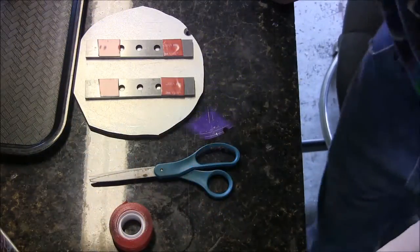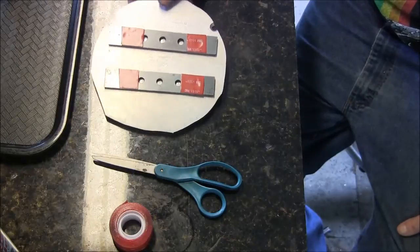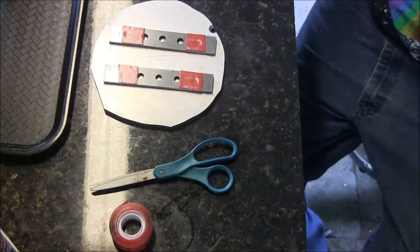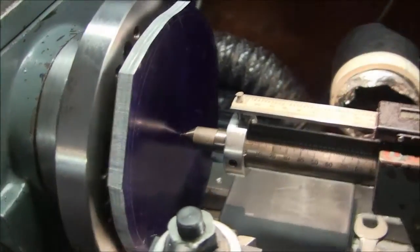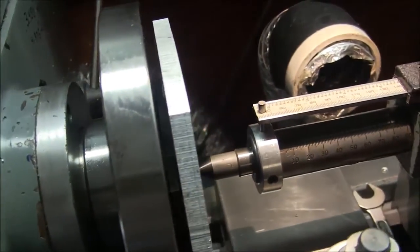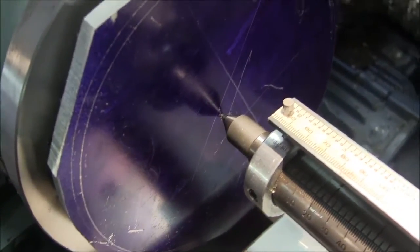Stand by. Okay, you can see what I did here. This thing has to be spaced off the faceplate a little bit, so I stuck some parallels on there with double-sided tape. I got some other double-sided tape here. So now she's ready to mount on the plate. Alright, she's mounted on there. You can see the spacing between the faceplate, which will allow me to put a nice radius on it. And you can see why I put the center point in there, because now it's centered up.